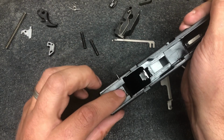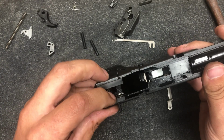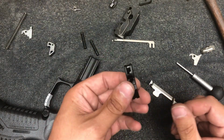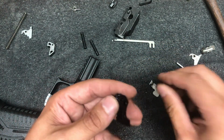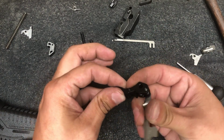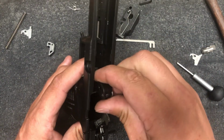I'm going to pull the disassembler back and partially install the sear pin. That keeps the disassembler held back. Our trigger and our competition trigger spring. Install the trigger bar, rotate it to the rear, capturing the spring. Compressing the spring and trigger bar, I install that into the frame.